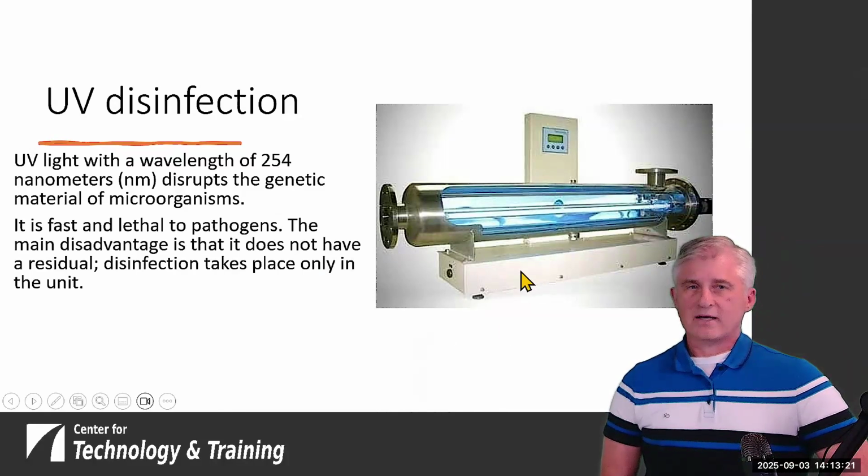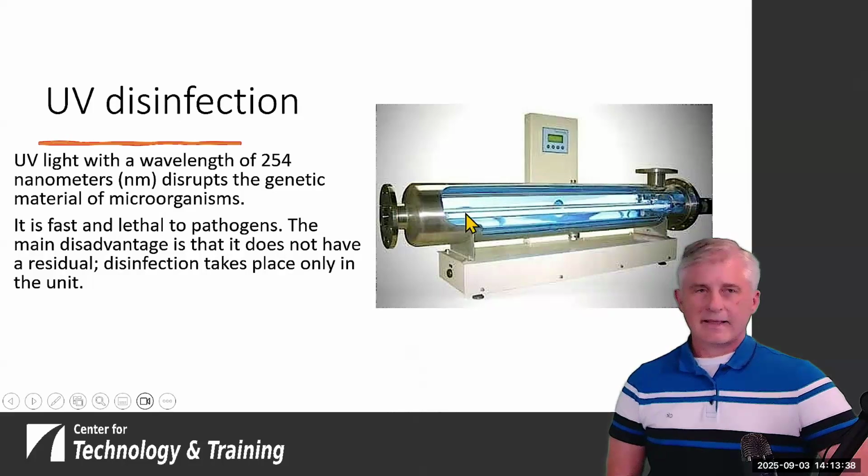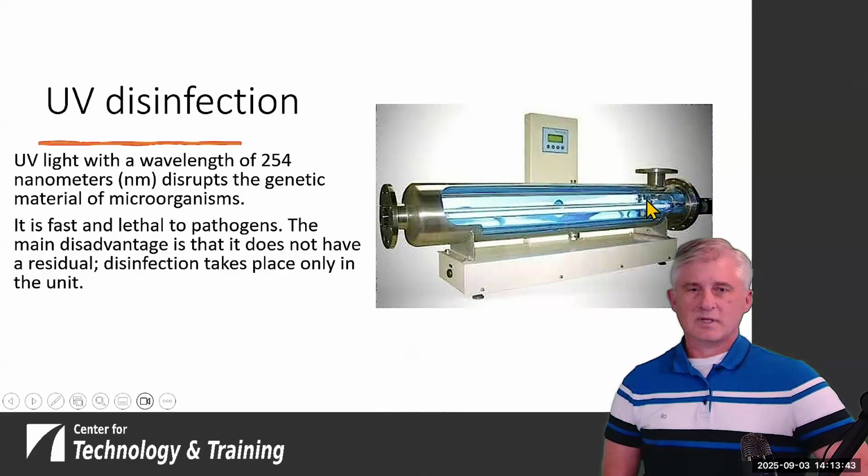So it's fast and lethal to pathogens. It's quick. It happens. It's very efficient. Unfortunately, there's not a residual associated, and disinfection only takes place in this unit. And these lamps that are inside also have a limited lifespan, which is one of the downsides. With these, we also have to have very clean water because the UV light needs to be able to get to all of the water. If we've got dirty water, we have things that will block it.